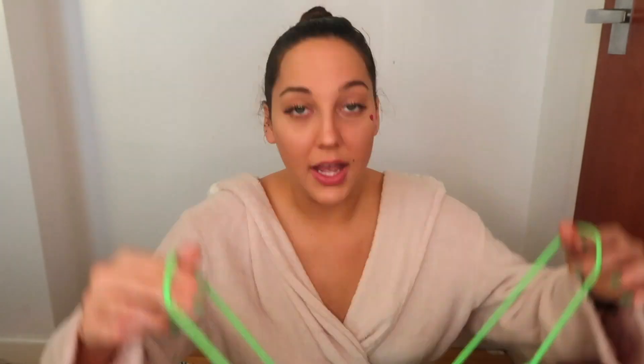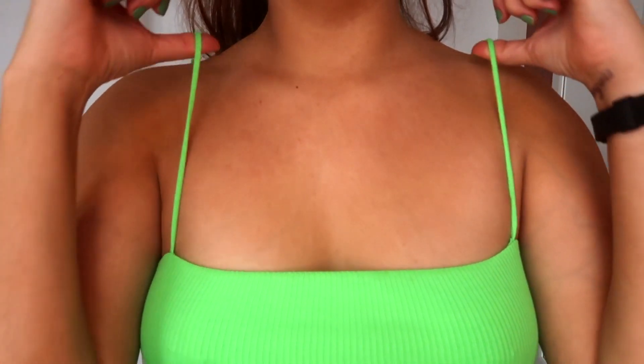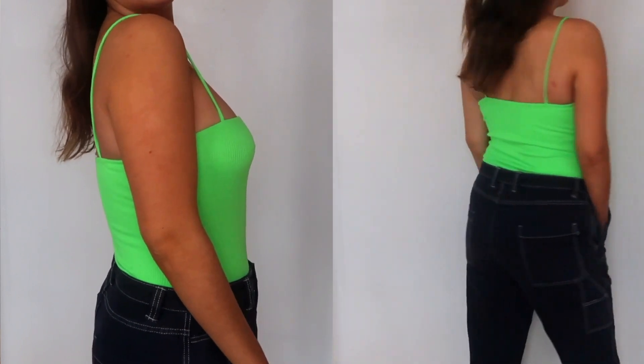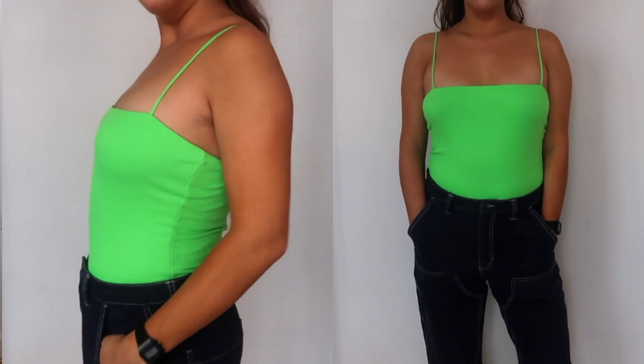Green is my favorite color of the moment. It started with the neon lemon-lime green but it's really transferred into olive, forest green, and true green. I got this lime neon highlighter green leotard — it has a straight-across chest and super skinny spaghetti straps, and I just think this color looks so good. I'm really into bringing bright summery colors into fall and winter because it's a bit untraditional. Especially with fall, you might still have a little bit of your summer tan — or if you're using tanning lotion. If you're already a darker skin person, this is going to look extra fly on you. 10 out of 10 recommend.